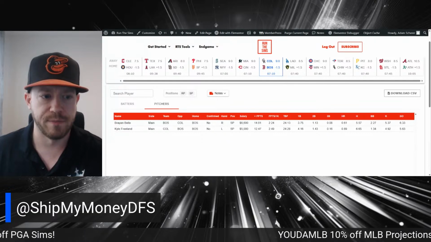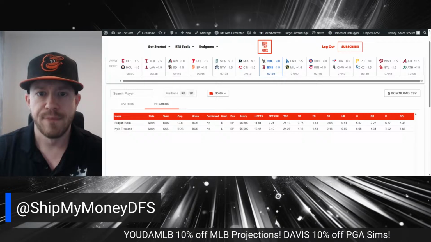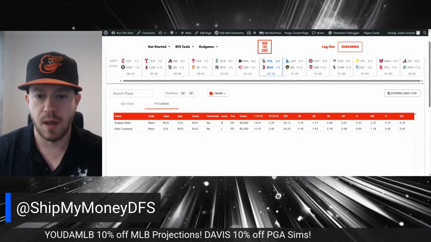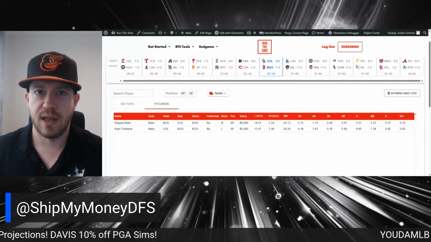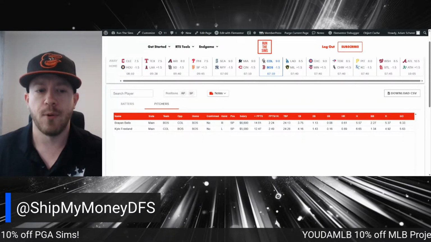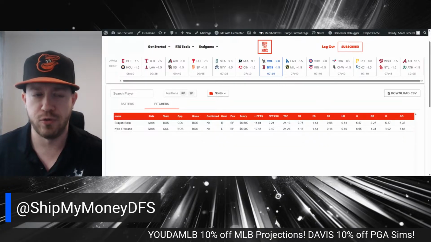Bayo overall this season, only striking out 16.7% of hitters, 95 stuff plus grade. Command has been about average, down from last year. When he's on, he is somebody that gets a lot of ground balls, can generate some strikeouts, but we haven't seen the strikeouts as much this year as in the past. But again, Colorado just gives you strikeouts.